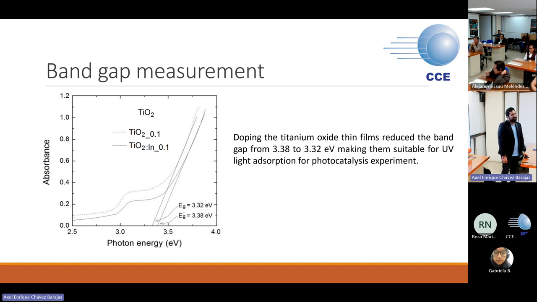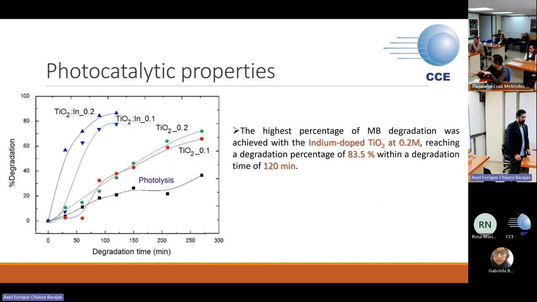But another question. I couldn't understand very well the explanation you gave for the improvement with the addition of indium to the titanium oxide phase. Well, you said that when you add the indium you gain electrons? According to my logic, the oxidation state of titanium in titanium oxide is +4, and for indium, generally we use indium chloride, so it's indium +3. The ionic radius of indium is smaller than titanium. So when we incorporate it, we will have one atom free, which gives free electrons or holes, depending upon the structure where it gains. So that's one of the reasons it decreases the band gap very slightly. And also because you have more defects, so the band gap should decrease a little.